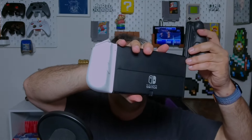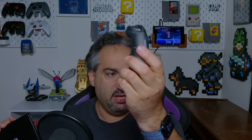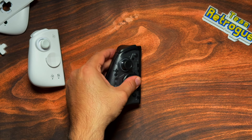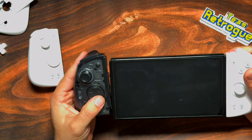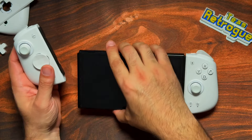I have another set of controllers here, the QRD Stellars. These don't have that stiffness problem. I would argue that the Mobipad controllers are better, but the QRDs definitely slide on and off a lot easier. These are just as ergonomic — I did a review on them. The front plates don't come off, but the D-pad does, and you can swap it with a cross-style D-pad. In my testing, I do actually enjoy the Mobipad controllers a little better — I feel the textured grip on the back is what does it.